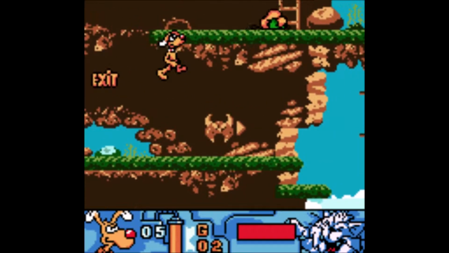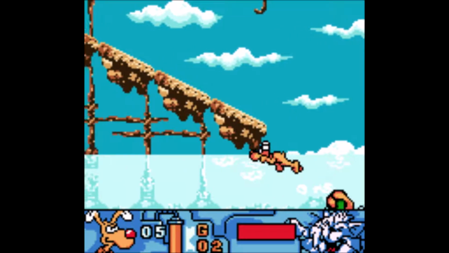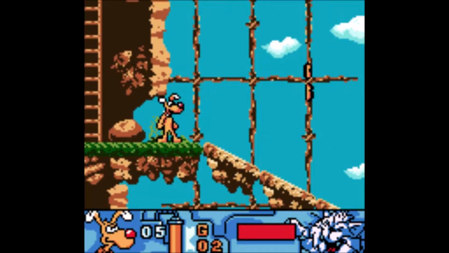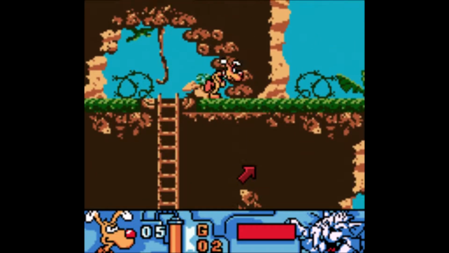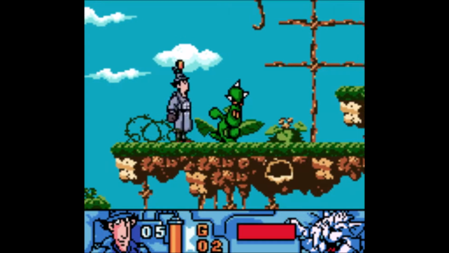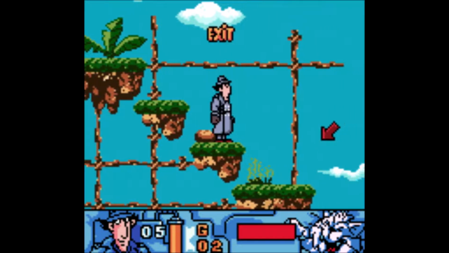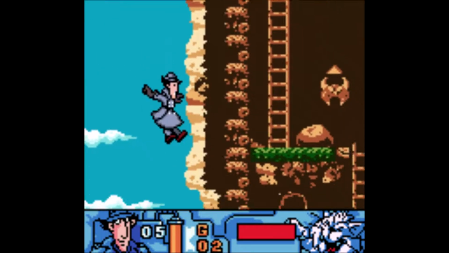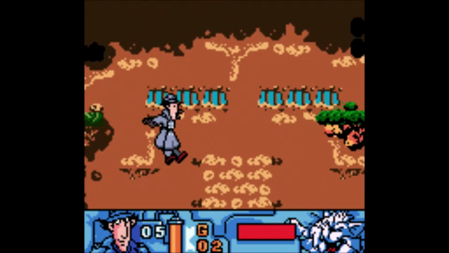So lives are shared. I die. Ah, the dog can't jump out of the water. That is a weakness of his character. Let's not go that way. Oh, ladder, come on. I quite like this music, but it is a bit random and all over the place. Why did I just do that?